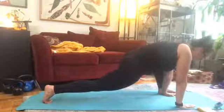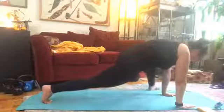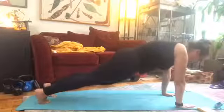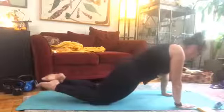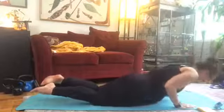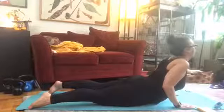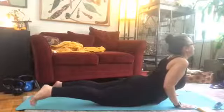So ground your hands into the floor. If you didn't lift that back knee up, lift it up now. Wiggle or send your right leg back to meet with your left. Maybe bringing those knees down towards the mat to come on down into the chaturanga. Elbows close by your side for a push-up. Lifting yourself up, up dog, big stretch of your back.